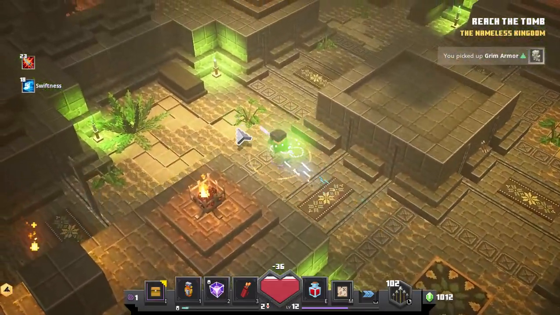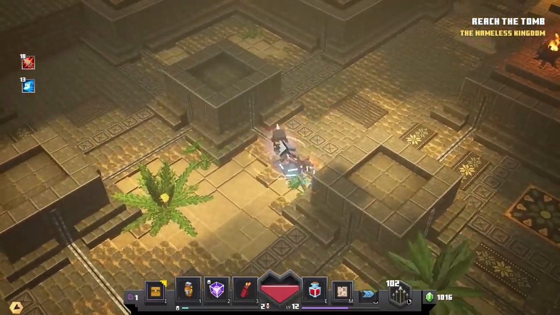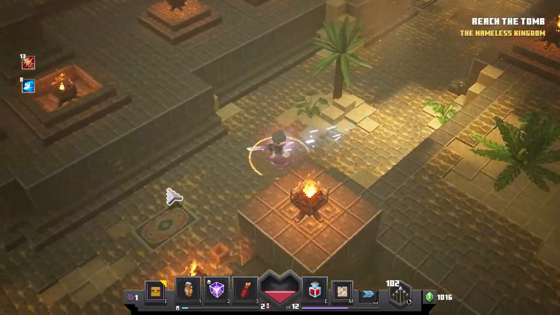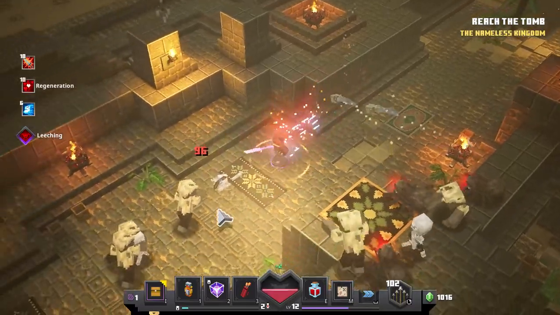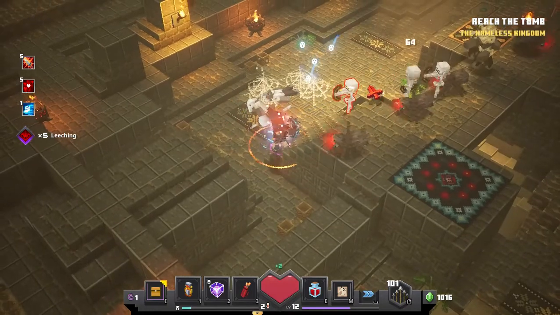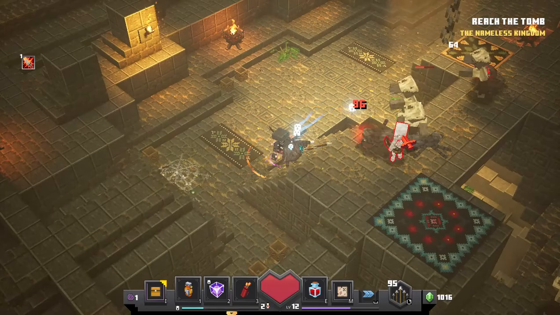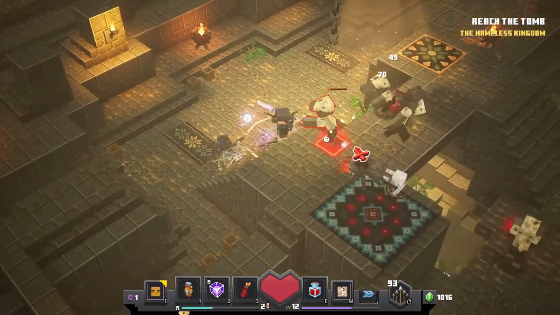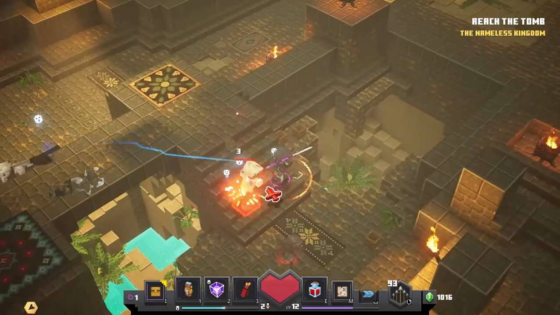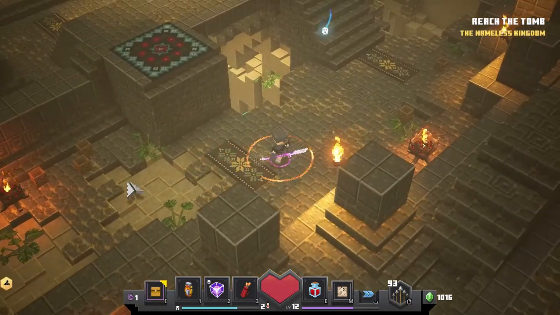Speed potion. Let's use that speed potion to our advantage. Vroom, vroom, vroom. I'm like the Flash, man. Oh heavens. The reach on this weapon is insane. It's probably the reason I've survived this long.